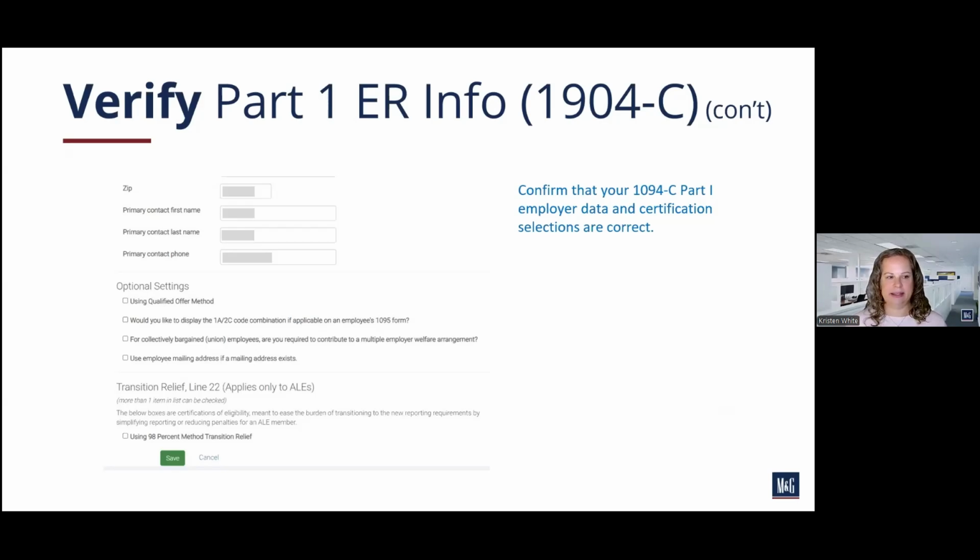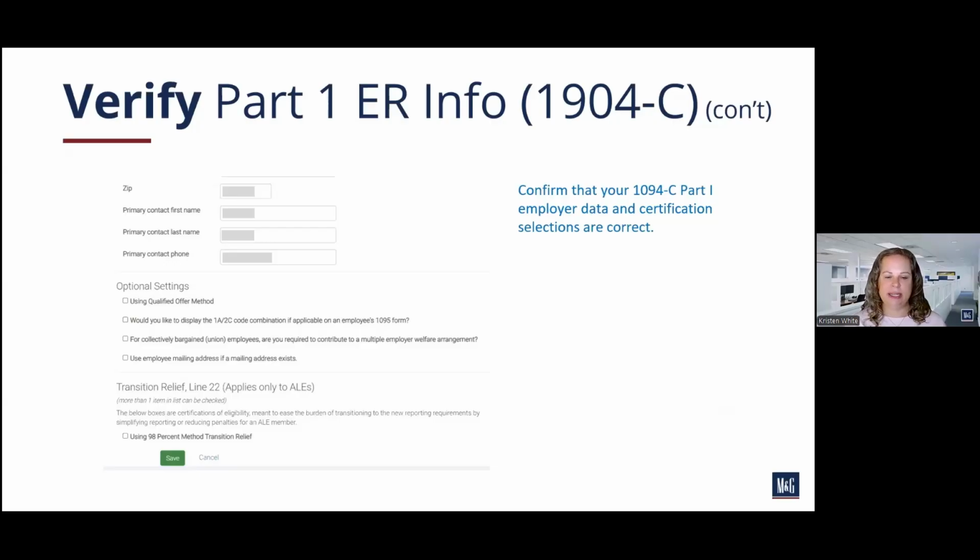Okay, the third one there in our optional settings, collectively bargained or union employees. So yes, all employees need to be included, even union. For most of you that have union employees, you don't offer them coverage directly. Instead, you contribute to the union for them to offer coverage. If you do have these employee types, then check the box to ensure union employees are set up correctly. They need to be marked as collectively bargained, and an ACA classification is eligible, a non-benefit eligible class. Navigator will populate the codes for you on the forms. So if you fall into this group and have questions, then feel free to reach out.